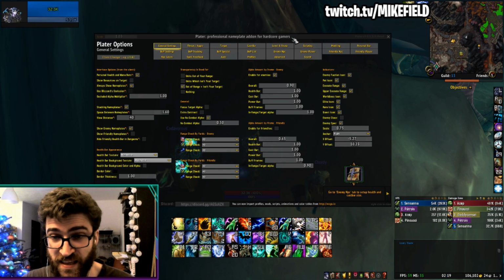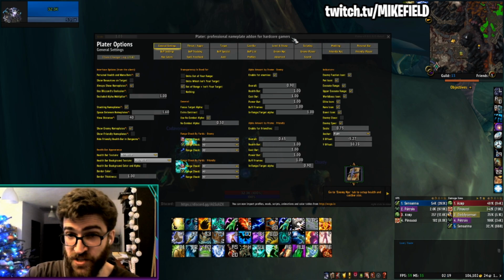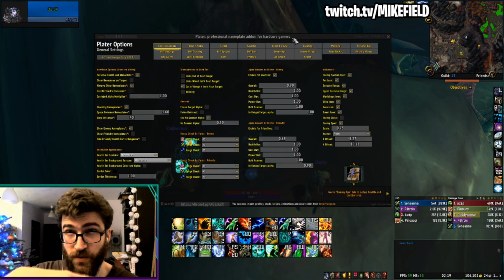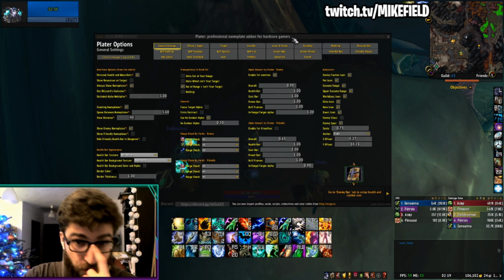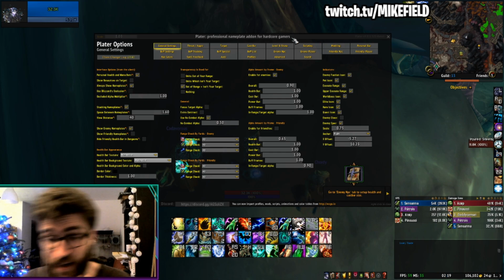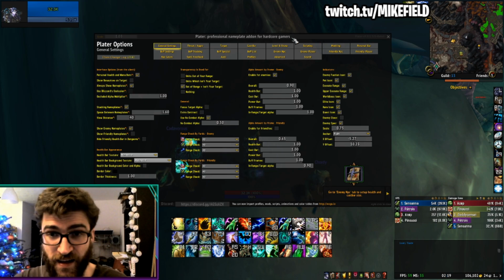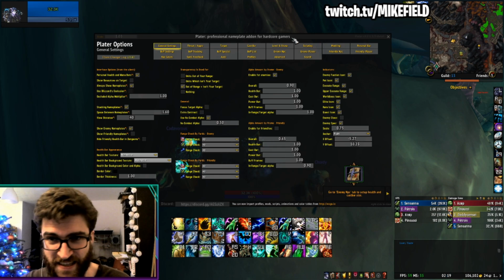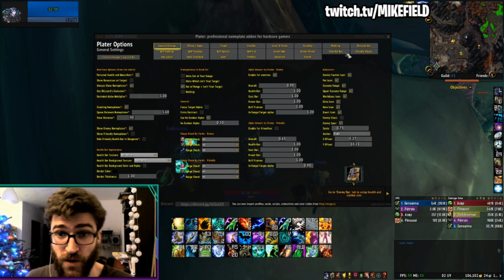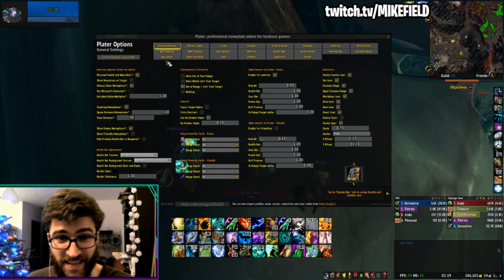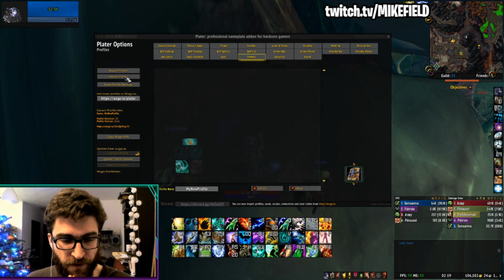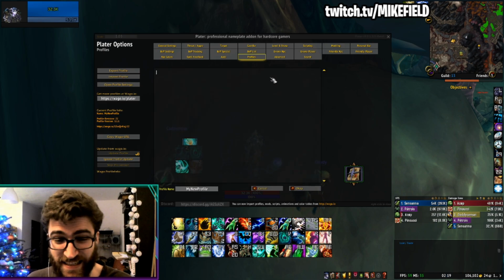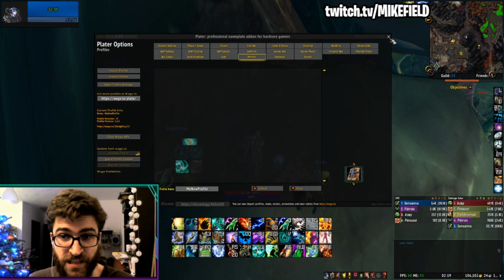As for why I'm using this, the link is in my Discord channel, and it will show you what exactly you should be doing to get my settings for Plater. I'm actually using someone else's slightly modified setup. In order to import someone else's setup, you go to your profile, click import profile and type in the code. It takes a little bit to load your profile. You can name it something, and you can start using someone else's profile this way.